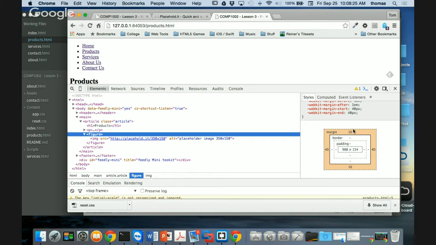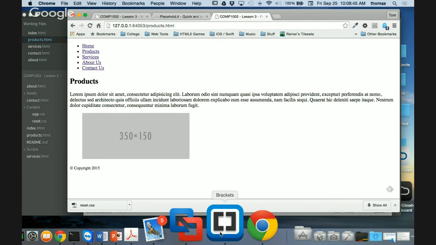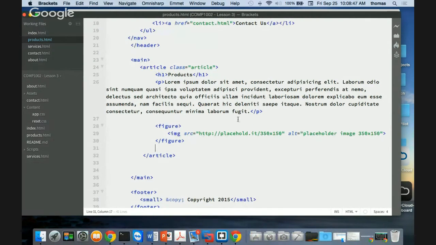So when I put the figure element, it actually adds in margin, but no padding, margin around my object. So it gives me some space. That's what margin is. We'll talk about margin in a little bit. Okay, so that's really what it is in a nutshell. Let's just X out of this and go back to this, and I've still got my lightning bolt. That's good. Okay, that's one thing.